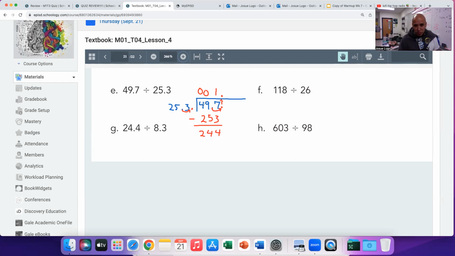Okay, so let's start bringing down zeros. Here's the decimal already. So we have a 0 right here. Let's bring it down. Now, 253 goes into 2,440. I know it goes into it 9 times. If you didn't know that, you would have to work it off on the side. So let's do 253 times 9. 9 times 3 is 27. 9 times 5 is 45, plus 2 is 47. 9 times 2 is 18, plus 4 is 22. Notice how it barely fits. So 253 times 9 is 2,277.